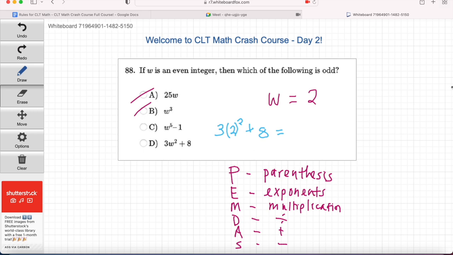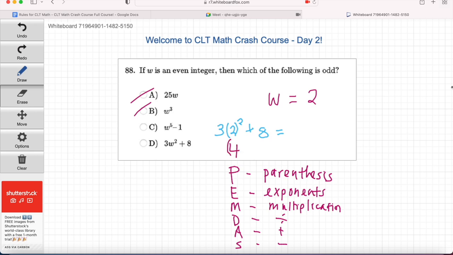There's nothing to calculate inside the parentheses. I mean, 2 in parentheses is just 2, right? There's nothing to add or subtract or multiply there. But now we've got to do the exponents, okay? So what is being raised to the power of 2 here, Karis? 2. 2 is being raised to the power of 2, absolutely. So what's 2 to the power of 2? That's 4, okay? So we take care of that right there.